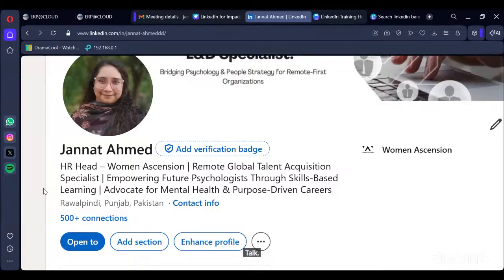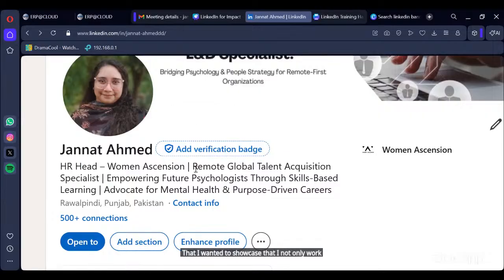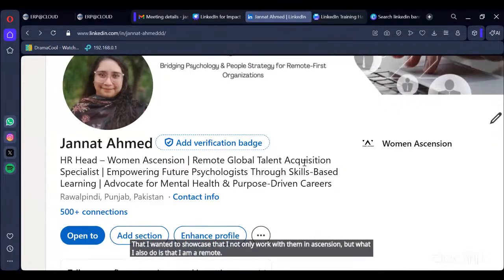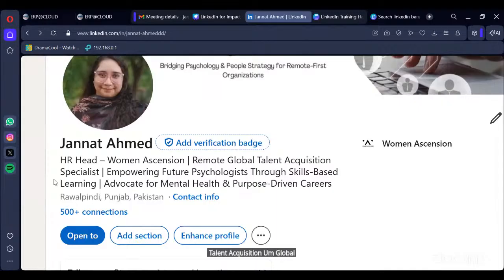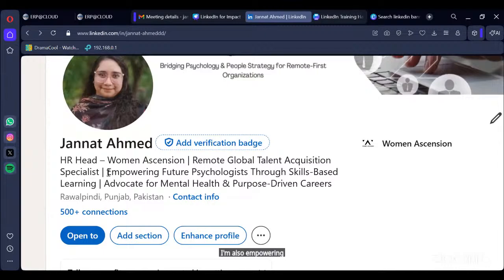What I've done is that I wanted to showcase that I not only work with Women Ascension, but I am also a remote, global talent acquisition specialist. I'm also empowering, and this is another position that I hold, but how I rephrased it is that I am empowering future psychologists through skills based learning, and I am an advocate for mental health and purpose driven careers.